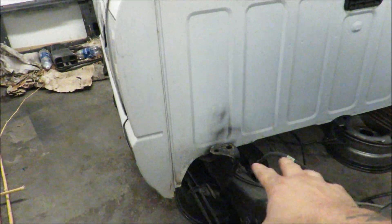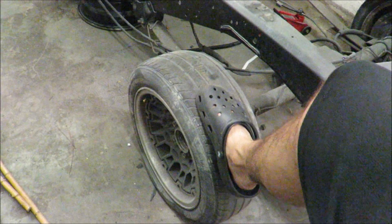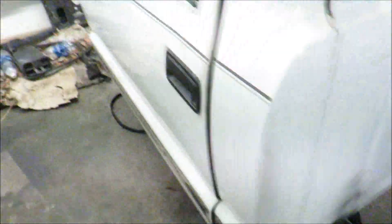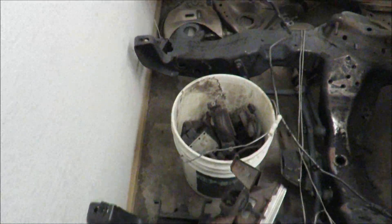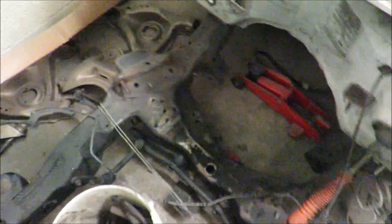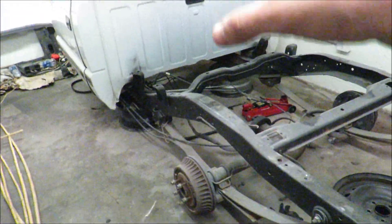Alright guys, I got the steel rims underneath the frame of the truck — just the wheels enough off the ground where I can take the tires off them. It pulled the front end up because there's no weight in here, but if I stand here it brings it down. So I'll either try and get some weight up front to hold the front end down or just pull the wheels off and see what happens. I'll pull the back wheels off the truck and go from there. Got the rims off — it actually dipped the back of the truck down more, but that's alright. Means when I disconnect the leaf springs everything doesn't fall too far to the ground.